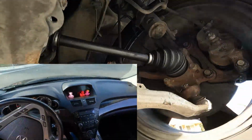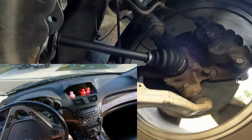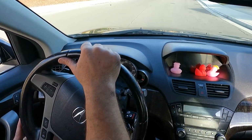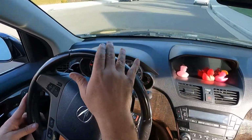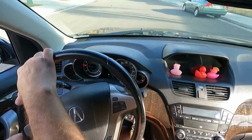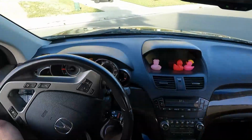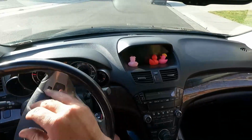Hey, the noise is gone. Oh, that's perfect. That was a nice sharp left turn. We just did a full loop there and no noise at all. This morning when I went for the test drive, this thing was clicking really bad around every single turn. So this is great. Let's do another tight U-turn right here and make sure. There we go. No clicking at all.